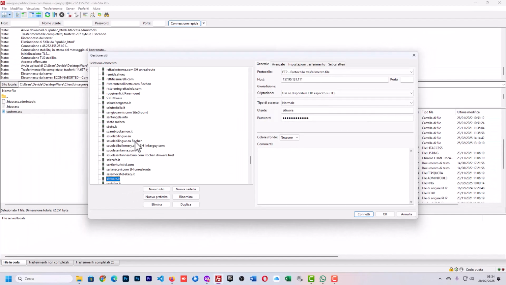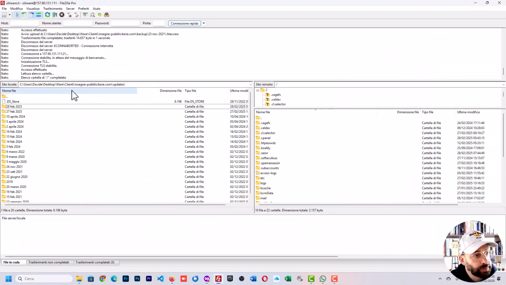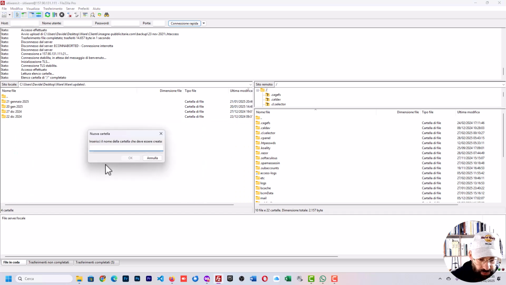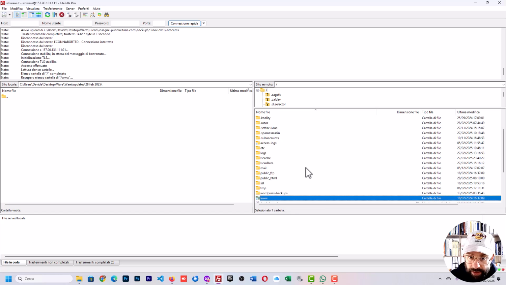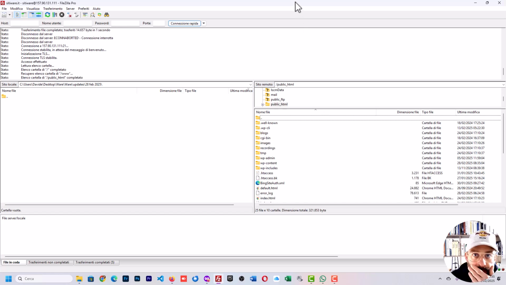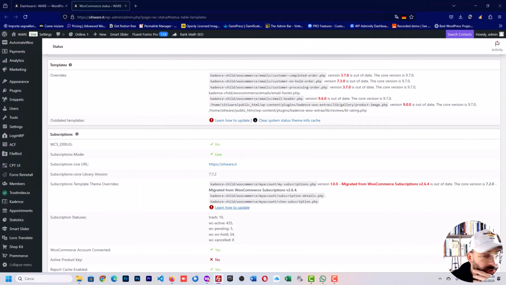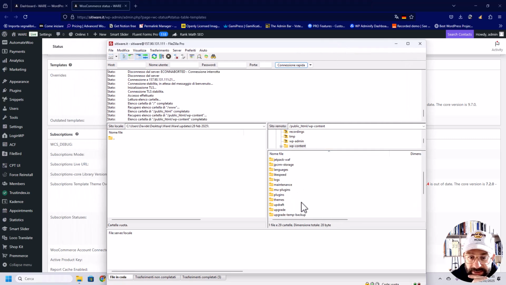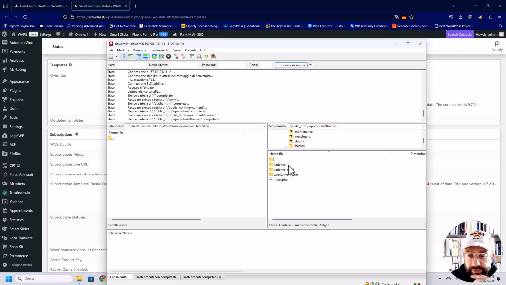All right, so let's dive in. Go to the server. First of all, I use FTP, so FileZilla, and I want to go into my Cadence Child theme. So wp-content, themes, Cadence Child.